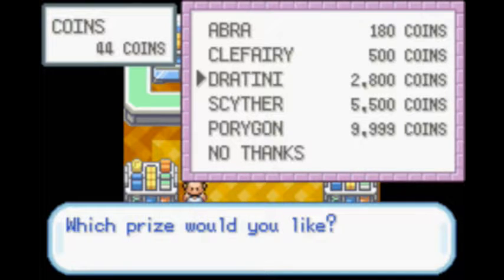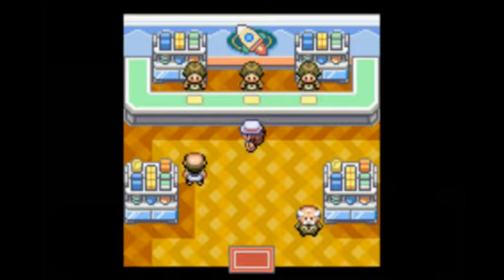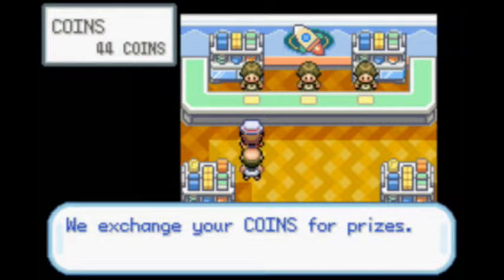There are a bunch of Pokemon here, like new Pokemon like Dratini, Scyther, and Porygon. However, I'm not going to be talking about any of these right now. I could talk about Porygon, but I'm going to leave Porygon for later, and you might see why. Same with Dratini and Scyther. Now, if you were having troubles trying to catch Abra, here's 180 coins. Not bad at all.